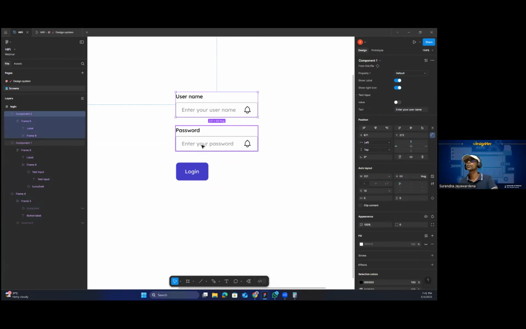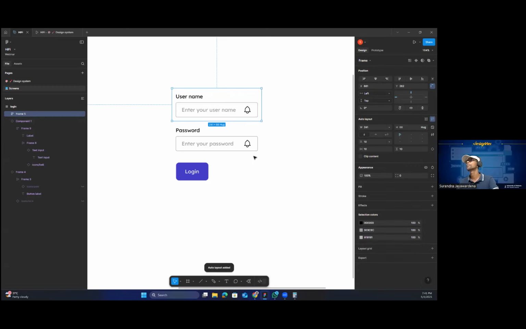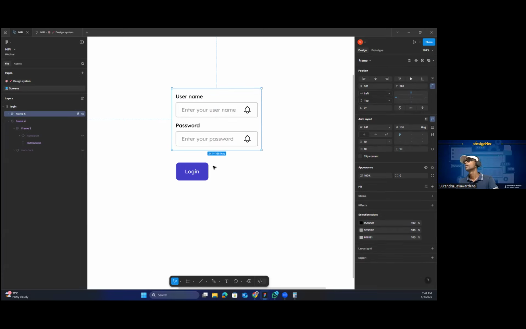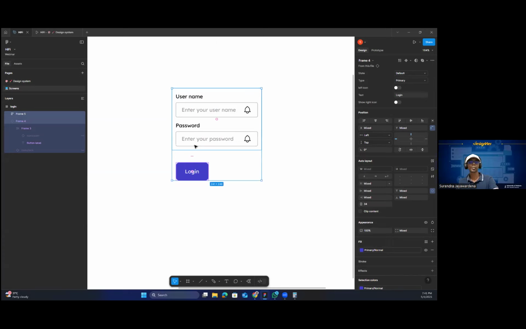Again, for this also, I'm going to apply auto layout by using Shift and A. Okay, and another auto layout for the button.